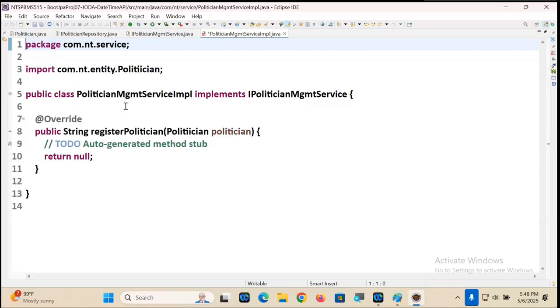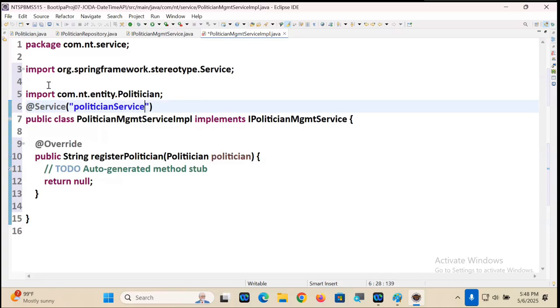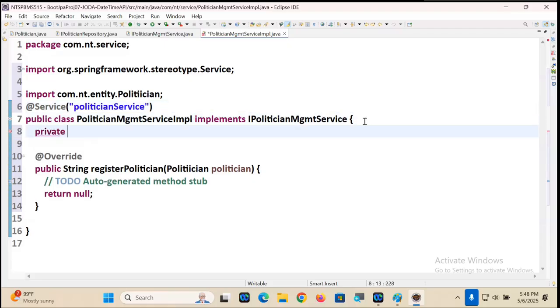Add unimplemented methods as well. @Service. If you don't give a name also, not a problem, it will manage with the default behind.